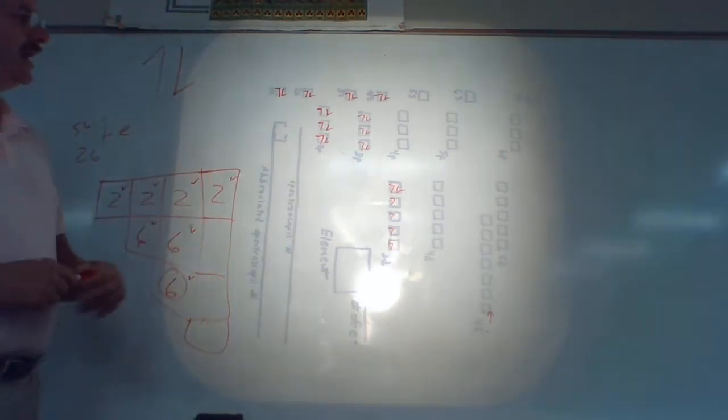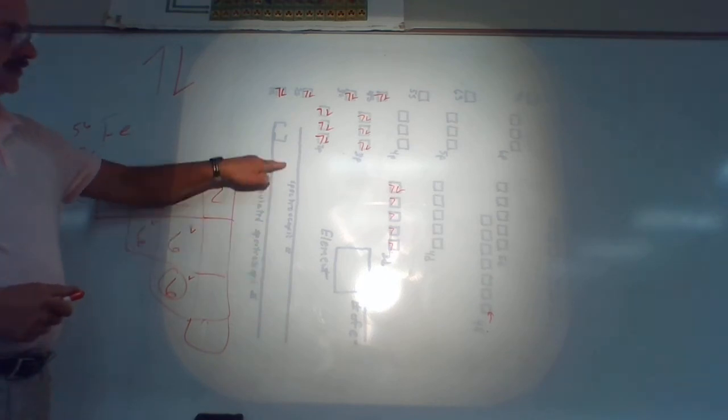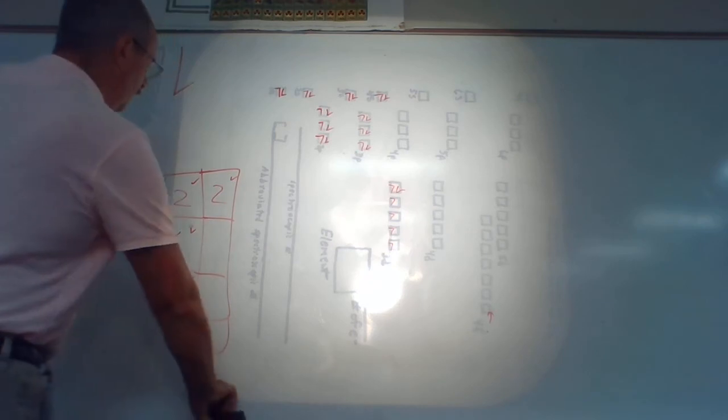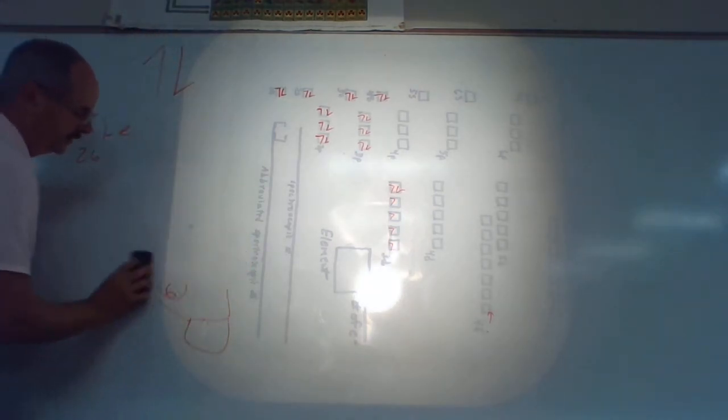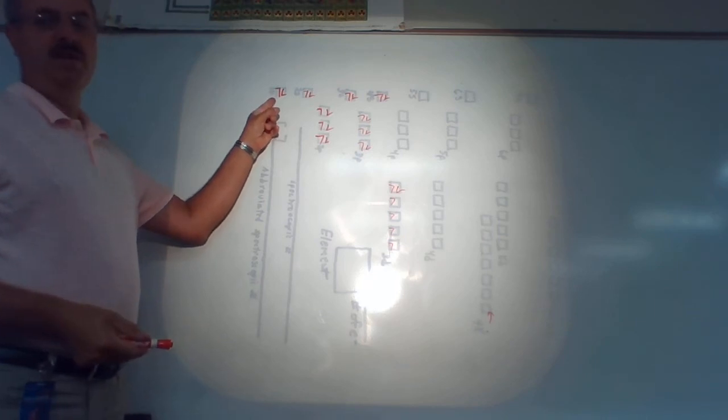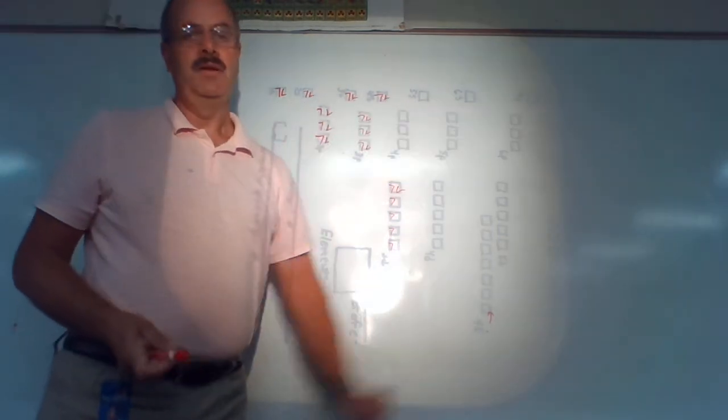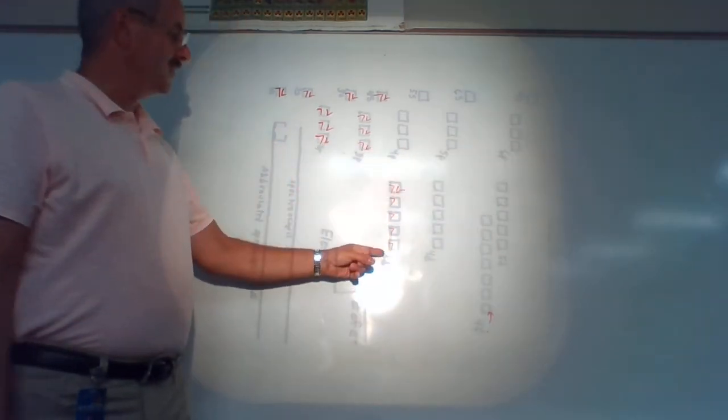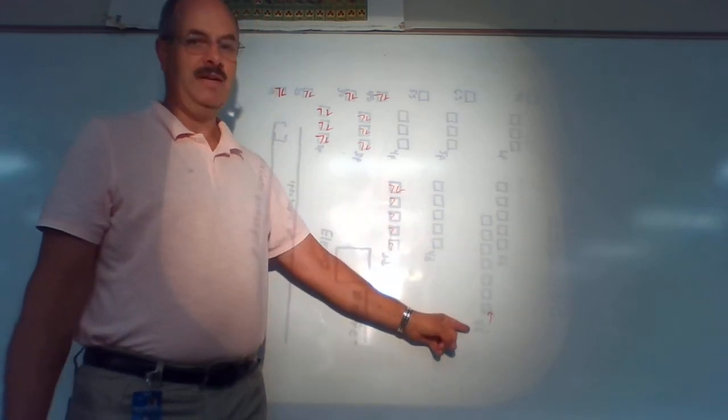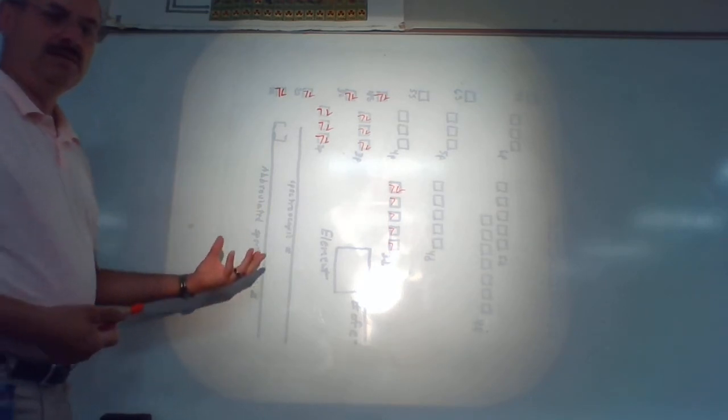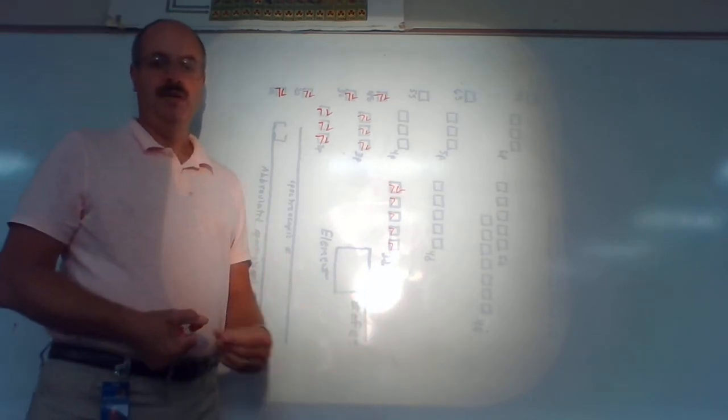Now, after we've done this, now we have to do this thing called the spectroscopic number. Now the way in which this thing works is this spot right here, this is called an s orbital and all these ones across the top are called s orbitals. These ones that have sixes, those are called p orbitals. The ones that have tens, those are called d orbitals. And the ones down here, they have 14s. They're called f orbitals. And they're actually numbered based on the ring, the energy level that you happen to be in.